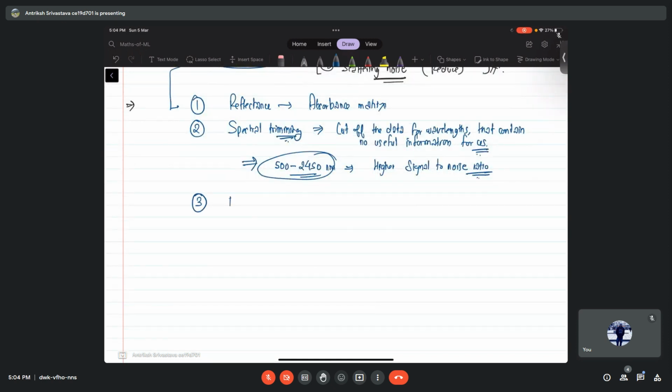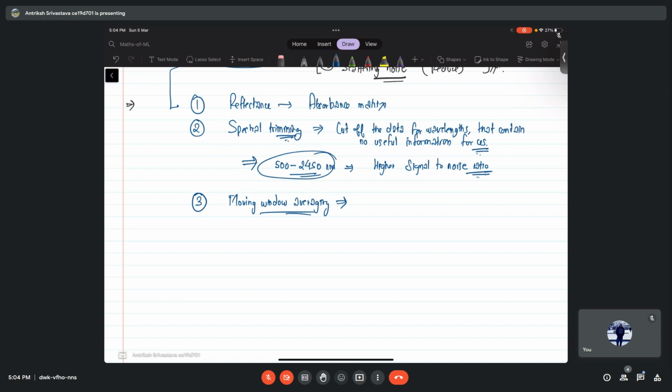Now we have the moving window average. As we can see in the name itself, it is an averaging process. Why do we need this kind of averaging process? It is to reduce the noise. One of the major drawbacks is that it also reduces the information that you have in that data. But if you are able to manage the parameters correctly, you will not lose that much.